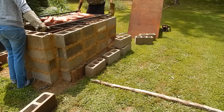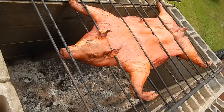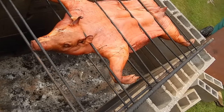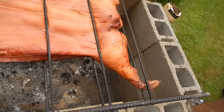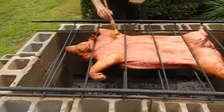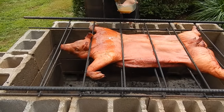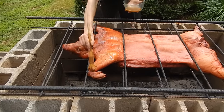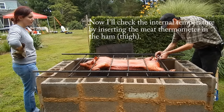Look at all that fat coming out of the arm there. Yeah. Good? That should be good. Line it there. Looking for the basting stuff. See how juicy it is, all the juice that ran out there. Oh yeah, that looks really good. I'm trying not to pierce the skin.